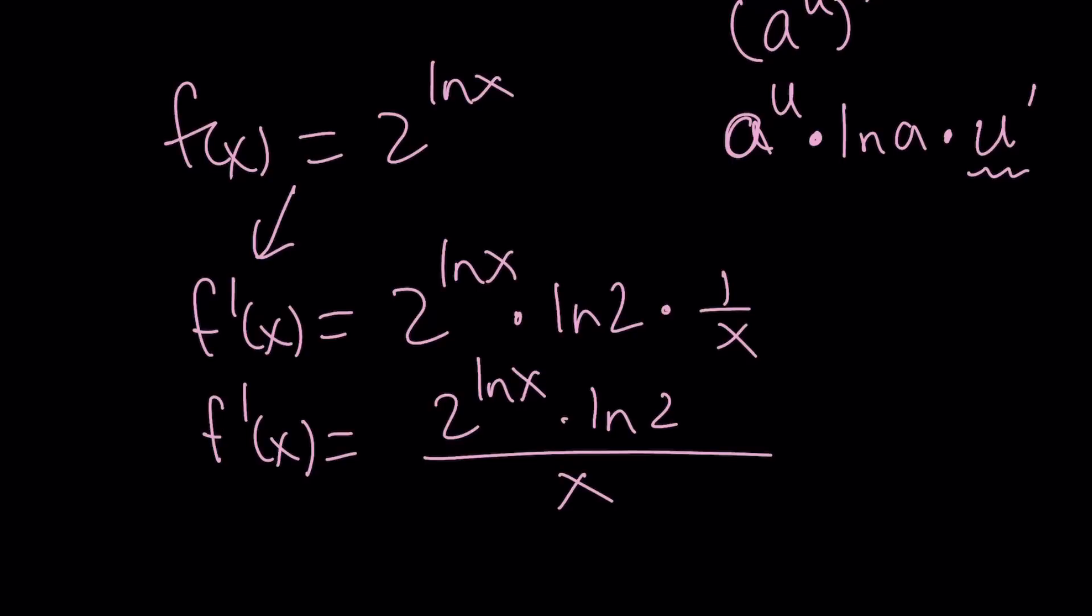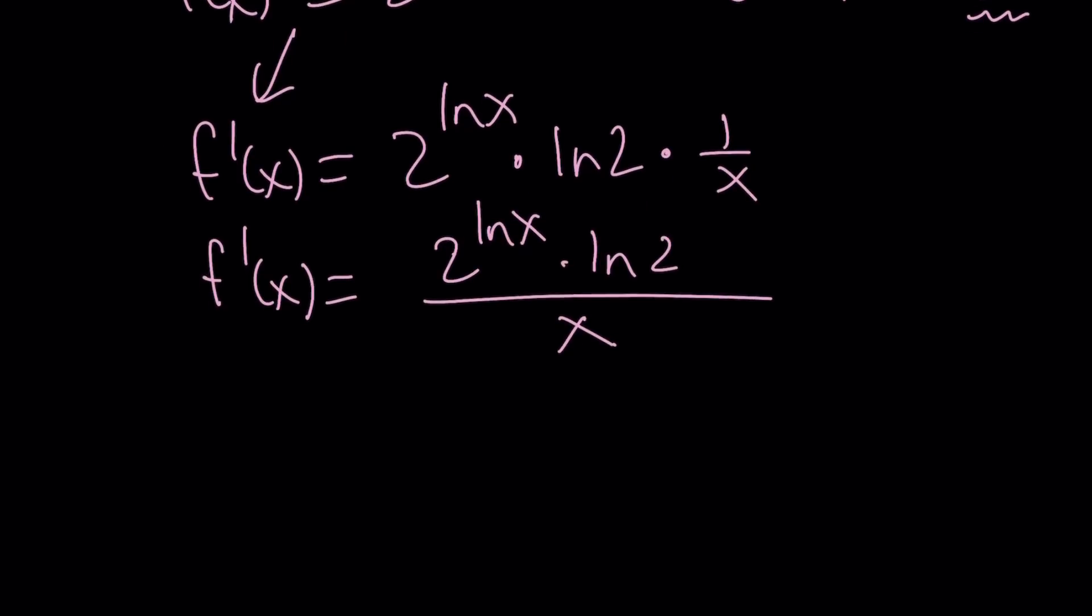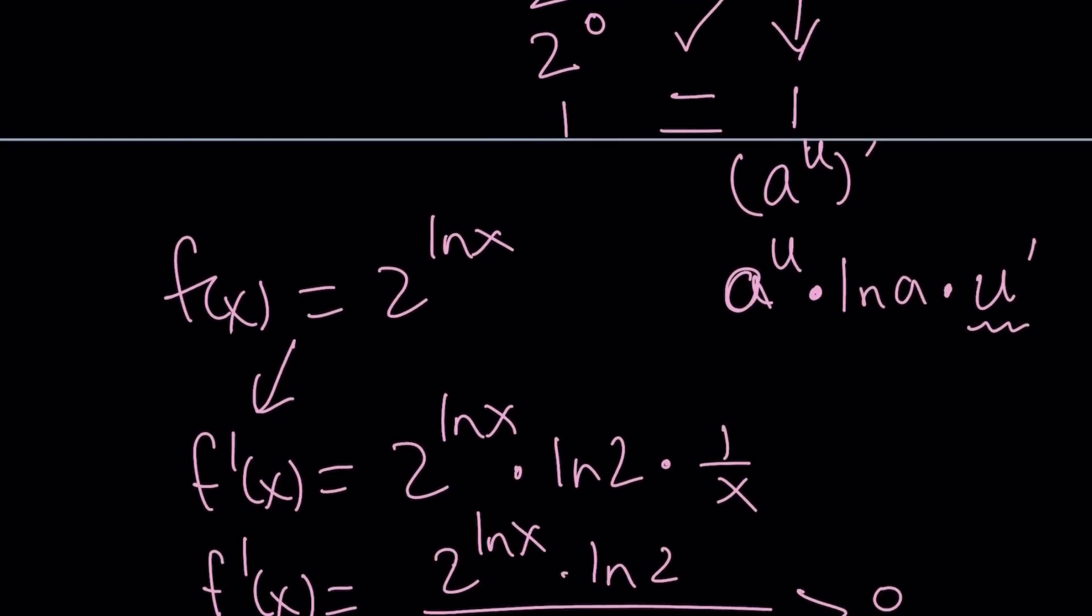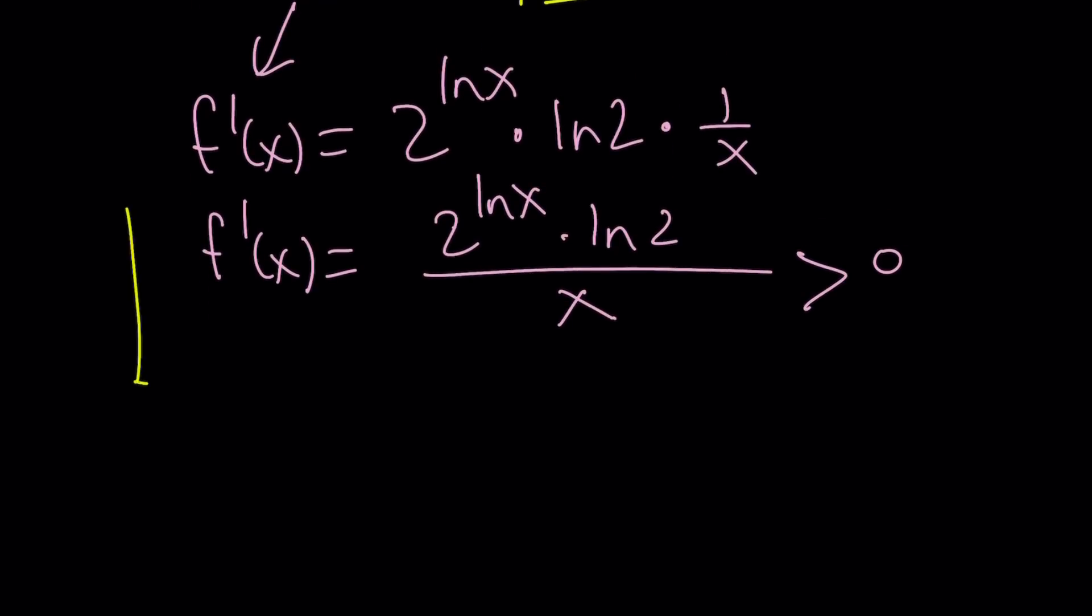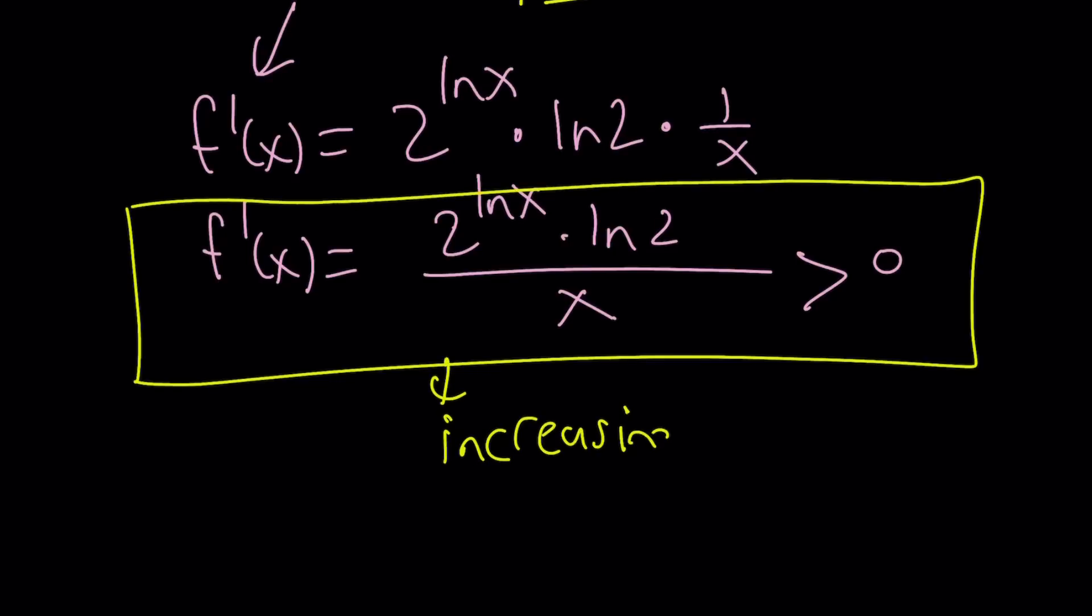And what happens with this? Well, this is going to be kind of like an exponential function. This is like a polynomial or linear. So here, we're going to get, oh, by the way, for x positive values of x, this is going to be positive. Because 2 to the power of anything is positive, so this is always positive. But what if x is negative? Well, that can't be happening because we have to think about the domain of this function. And the domain tells us that x must be greater than 0. That is dictated by the domain. So for all values of x that are in the domain, the f prime is positive, which means our function is always increasing.